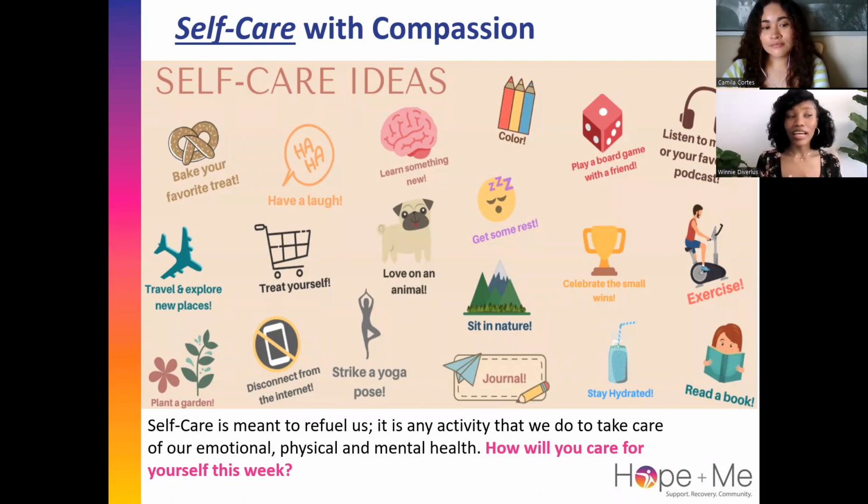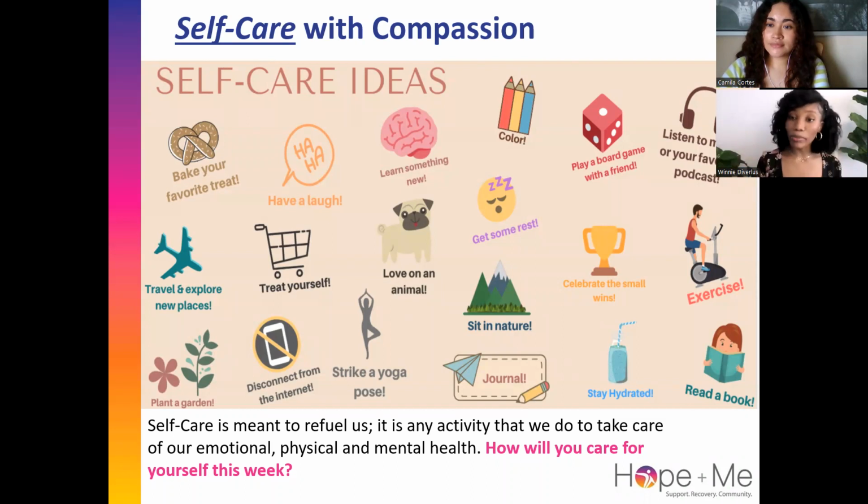Treating yourself to a walk, treating yourself to a shopping trip if it's accessible, or window shopping is also a great way of treating yourself, because that window shopping experience can become a small goal setting for yourself, saying, I may not have the money to purchase this today, but I'm going to be saving this amount or X amount of money per week. That way I can get this item that I really, really want for myself.